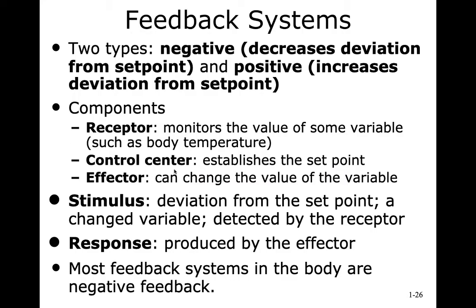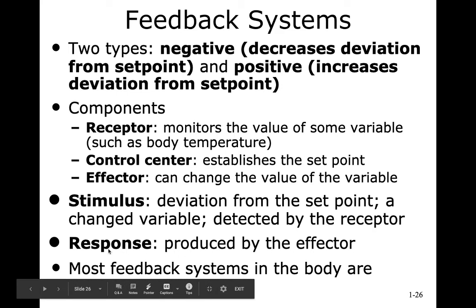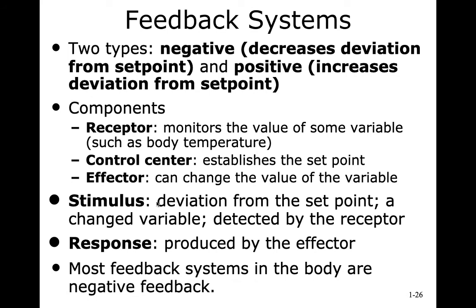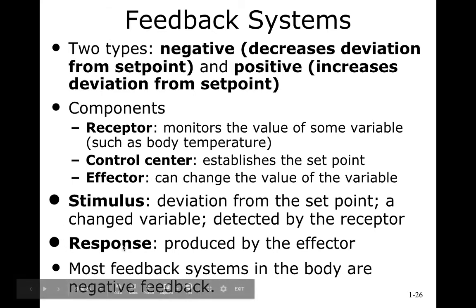So again, the hypothalamus establishes the set point of 98.6 degrees. The receptor is going to be temperature receptors in your skin. They are going to say, hey, getting too hot. They're going to tell the hypothalamus that. The hypothalamus will then send information to the effector, the sweat glands, causing the sweat glands to sweat. Okay, the sweating is the response. So again, the stimulus is, I'm too hot. The temperature receptors in our skin sense that. They send information to the control center, which is the hypothalamus. The hypothalamus sends information to the effector, which is going to be your sweat glands, and then your sweat glands sweat. That is your response.